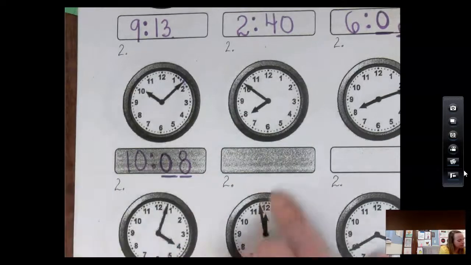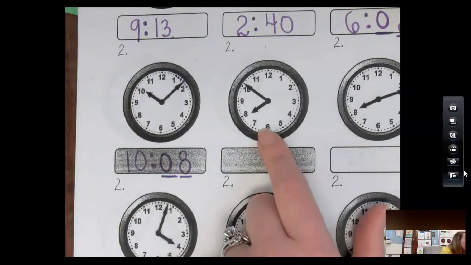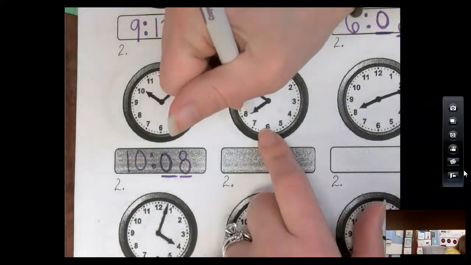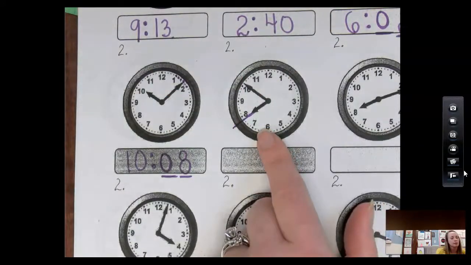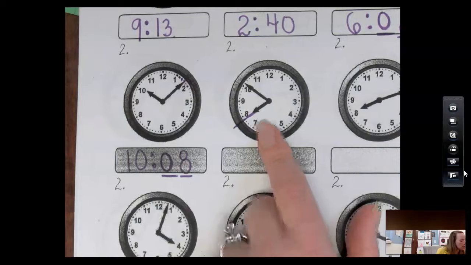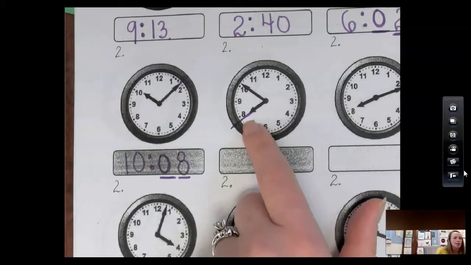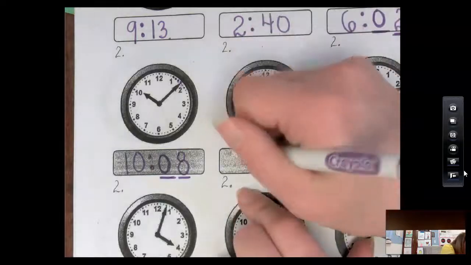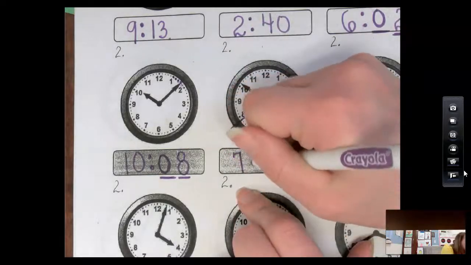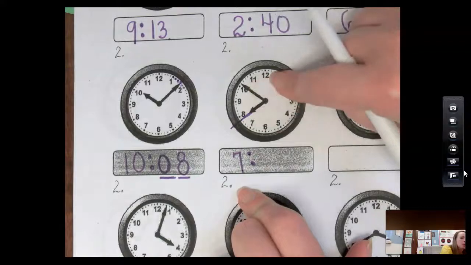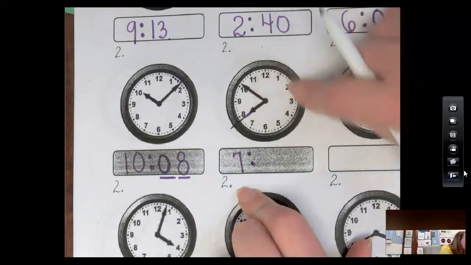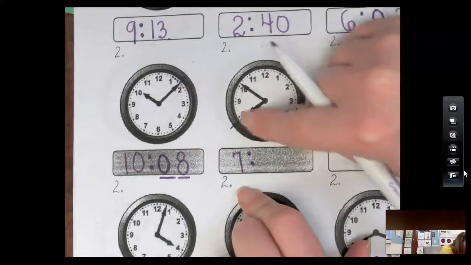All right, let's look here. Now this is where the kids are tricky. Let's look. Draw your line here. Is it on that 8 yet? Is it on the 8? No, it is not, and that's what kids miss. They want to say that the hour is 8. It is not on the 8. So it is actually 7 o'clock. It's only 7. It is not going to be 8 o'clock yet until this minute hand hits that 12. So unless it's at the 12 or behind, you have to go back that hour.